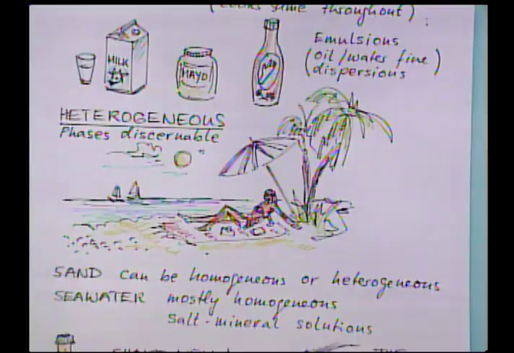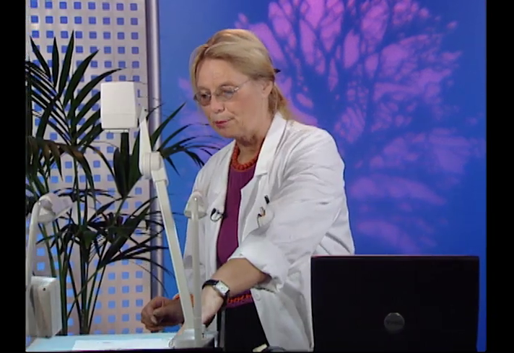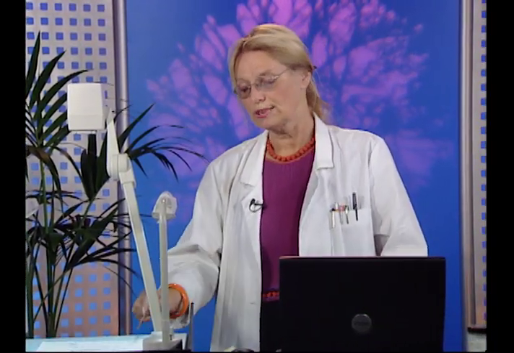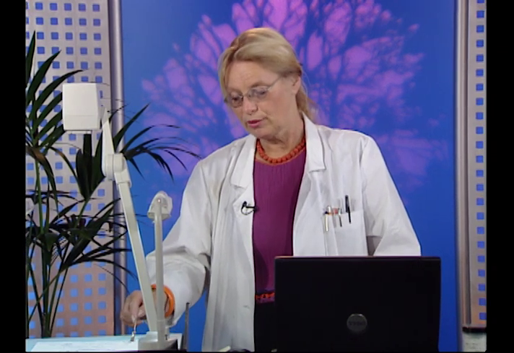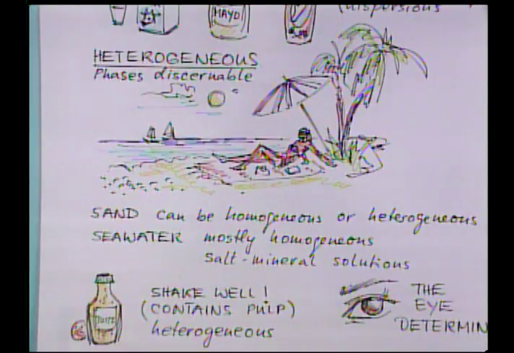That means you can see the difference, obviously. Let's look here at some orange juice. Now, many people don't like the pulp in the orange juice, so then it's considered pulp-free orange juice. That would be homogeneous. But if you like the pulp for roughage in your diet, then of course you have these little orange fruit flakes floating around in the liquid. So that is obviously a heterogeneous situation here.